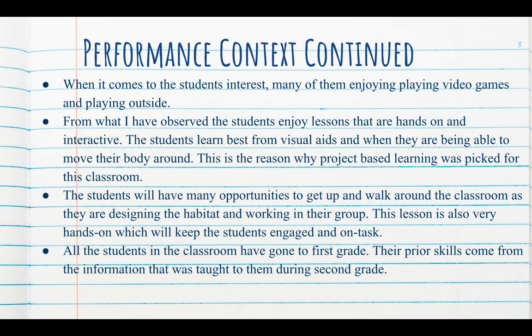In project-based learning, the students have the opportunities to get up, walk around, and design. The students will be working in a collaborative group to design a habitat for hermit crabs. This lesson is hands-on and will keep the kids engaged. All the students in the classroom have gone to first grade and second grade. Their prior skills come from any information that was taught to them in the previous grade levels.